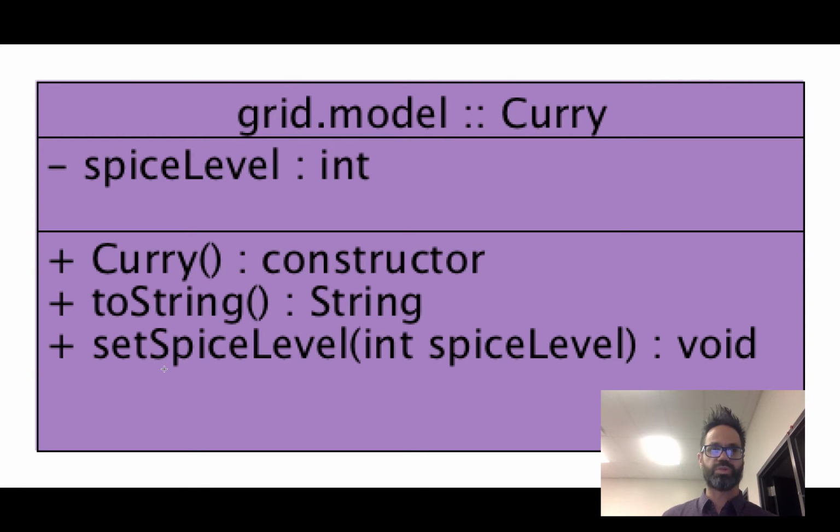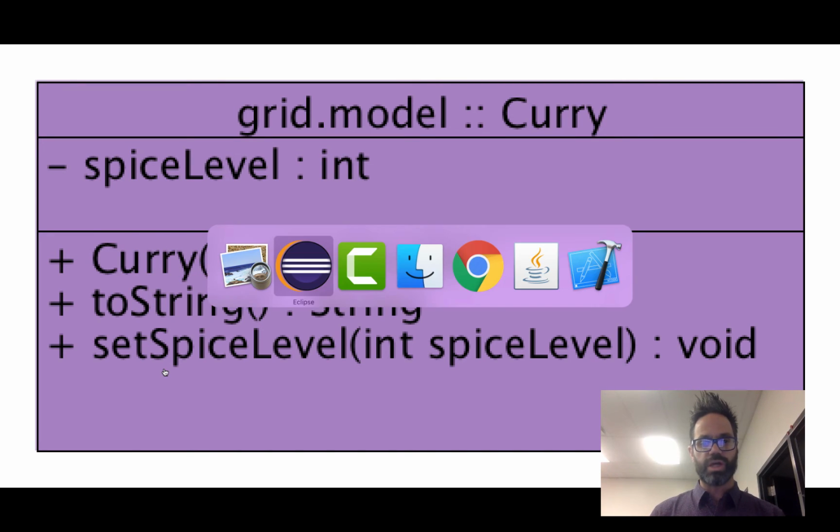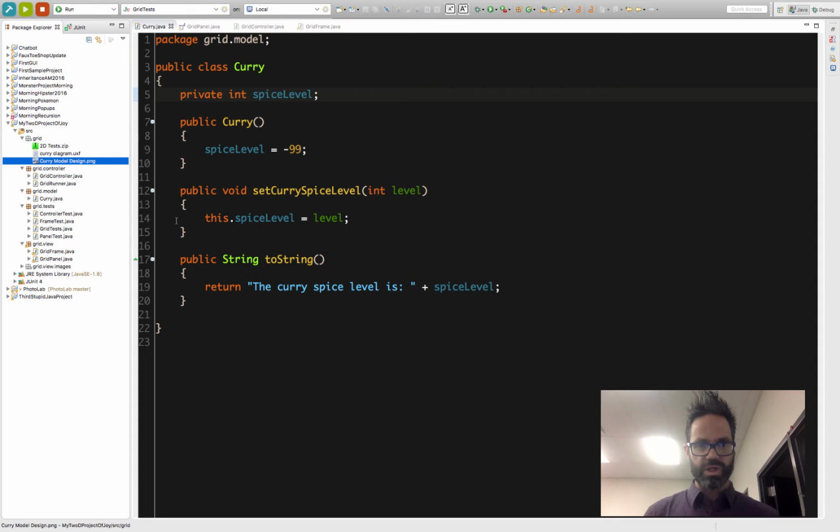Now, we could, of course, go much more fancy and create all of the sorts of things that go along with this, but what we're doing today is just giving the idea of how we can actually create a 2D array of a specific object and see how we can actually interact with that using Java. Switching back over to Eclipse, and we see the code that goes along with it. As you can see, really basic code for the object.